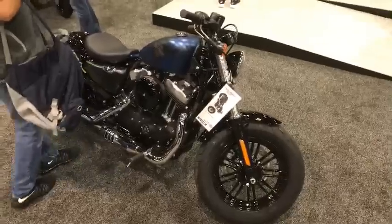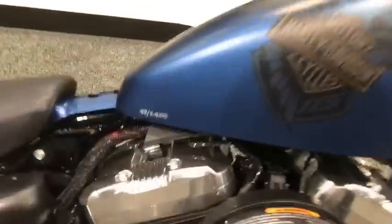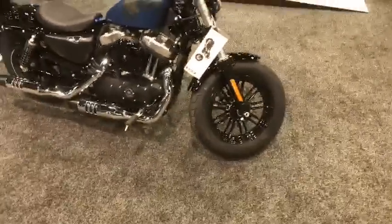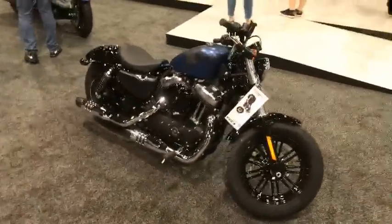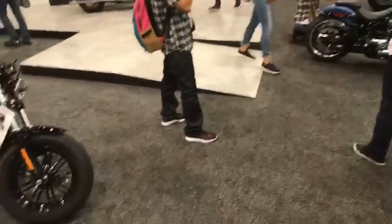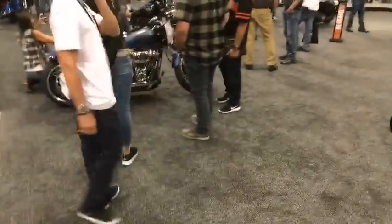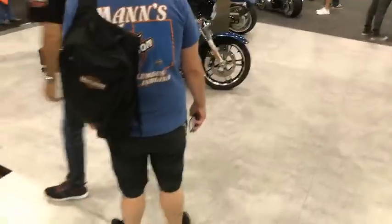Yeah, initially, guys, I was sad about the Dynas. I'll fully admit, I'm a huge Dyna fan, especially with how Dynas are doing right now. Dynas are kind of the up-and-coming bike that are bringing a lot of younger riders into the Harley-Davidson world. Here's the thing, though, guys. The new frame is going to destroy the old Dyna frame. I don't know if you guys follow the Rusty Butcher, but homeboy was wheeling that thing the first night, stock. So I think the new frame is going to be awesome.